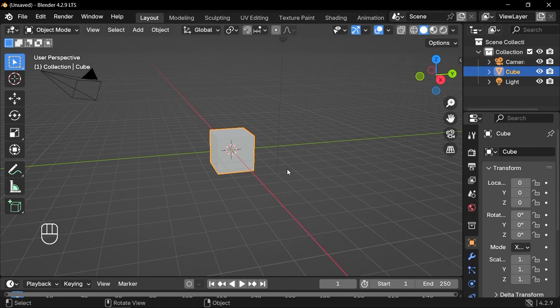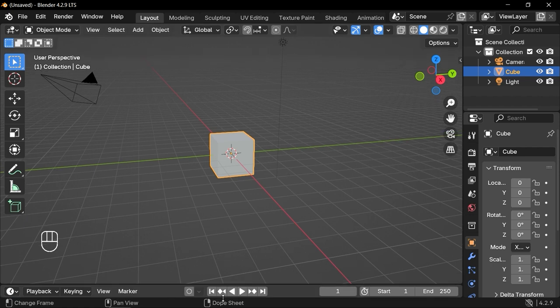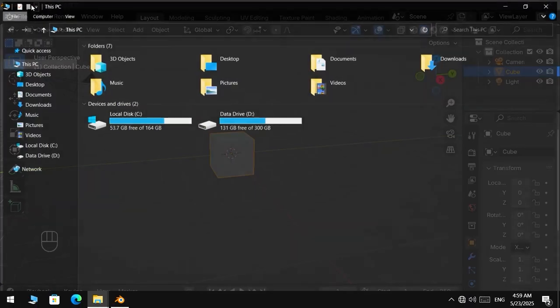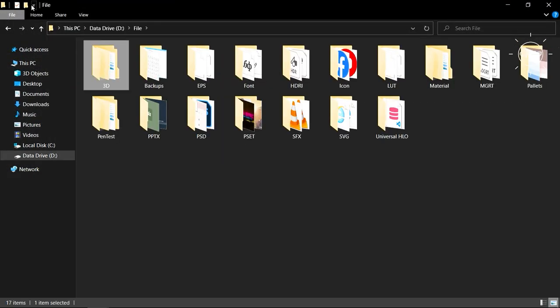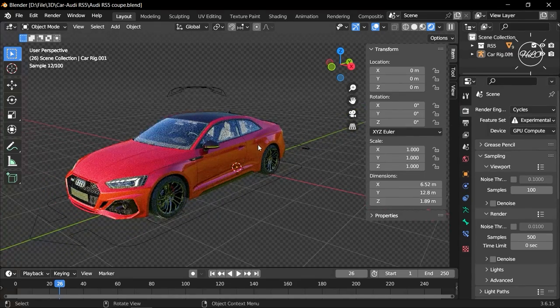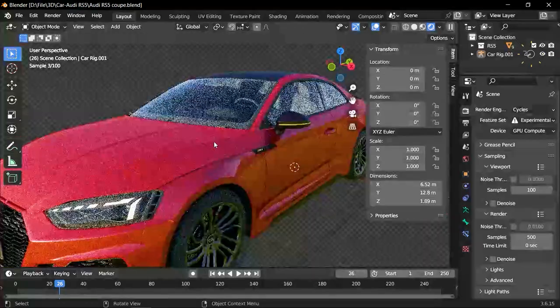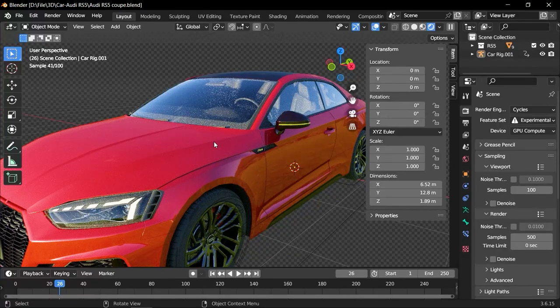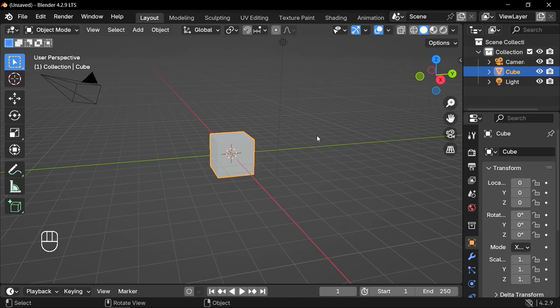Before we start modeling, let me mention this. Advanced professional modeling can take a lot of time, but here's the good news. You don't always have to model everything yourself. Sometimes you can use ready-made 3D models that other artists have shared for free. Some are completely free to use, while others just require giving credit to the original creator. For example, this model was created by another artist, and we can easily use it as an asset. Alright, let's start the session.